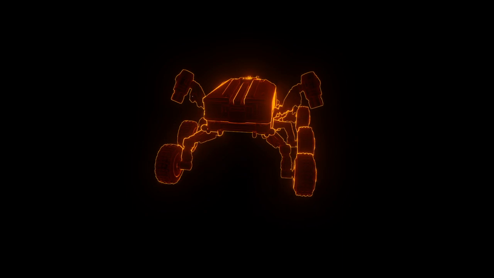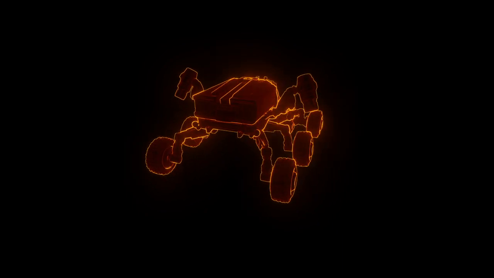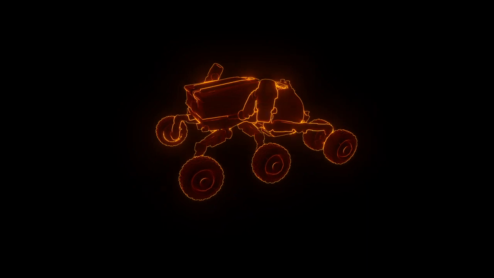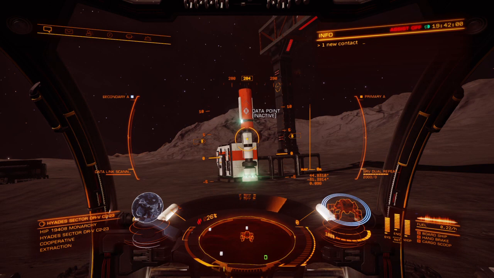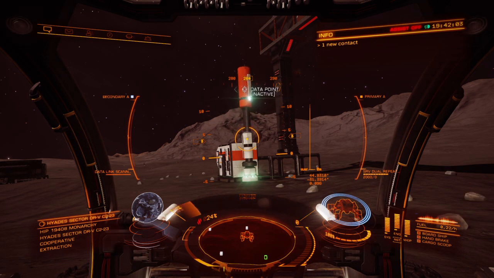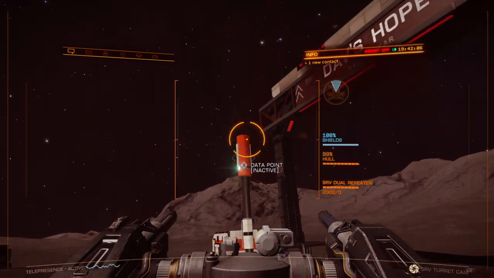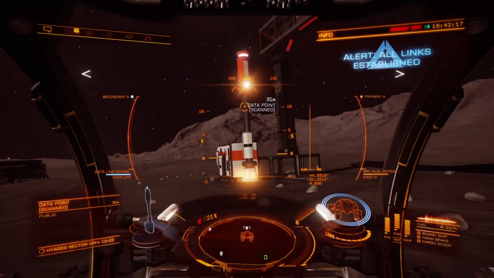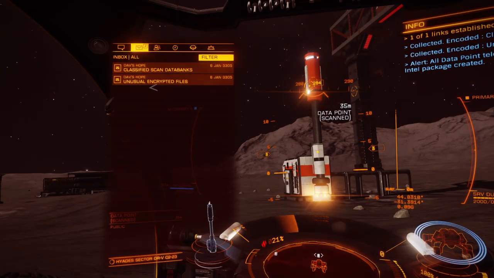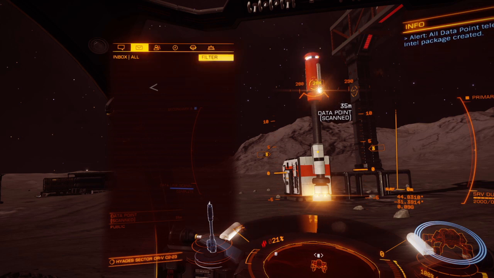I think I can just go solo play. And you do the same thing. You start with the data panel or data point, whatever. Target it, scan it. Incoming message. Check the message. Okay, classified scan data banks and unusual encrypted files. Don't need that, so you can just throw it away.